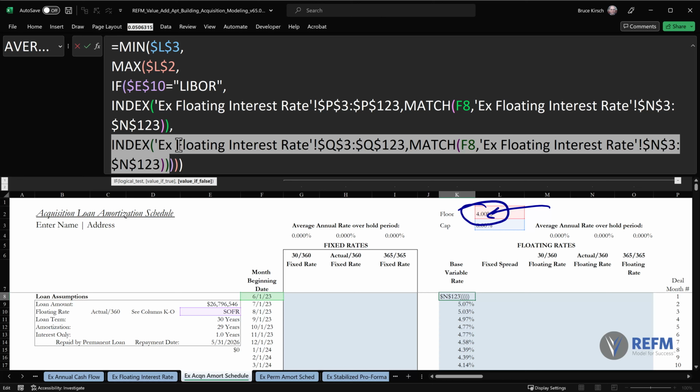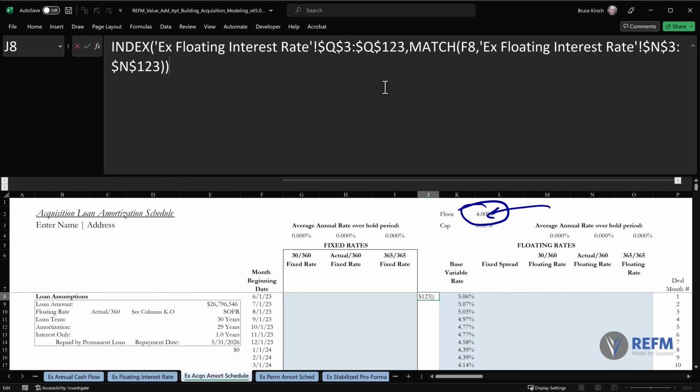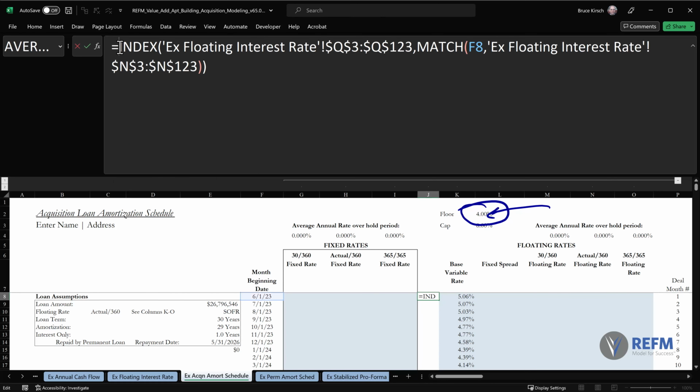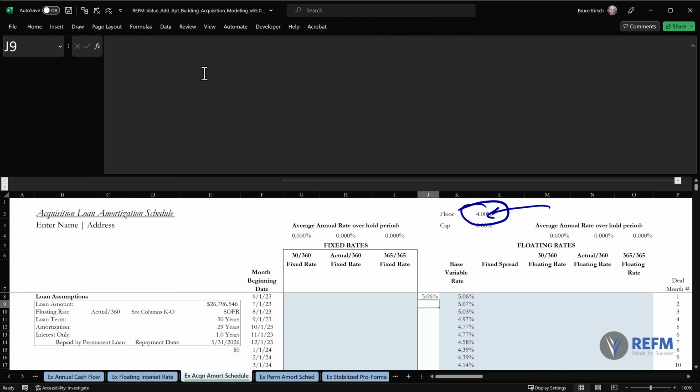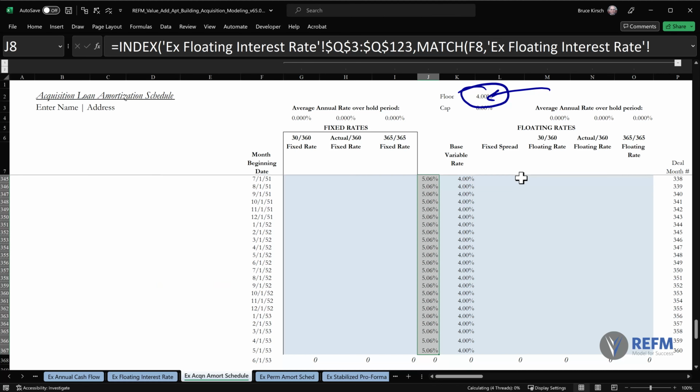So you can copy this second part of the formula and drop it into J8, put an equal sign in front of it, and that's going to pull in your SOFR rate, and then copy and paste that. And again, when its SOFR is 3.1 and the floor is 4, the floor is going to dominate.